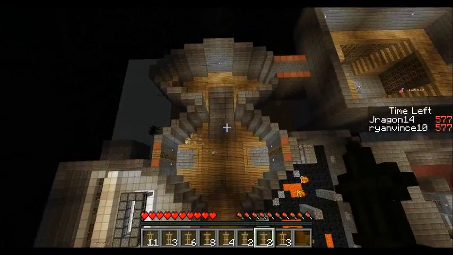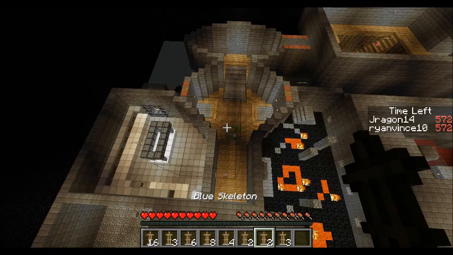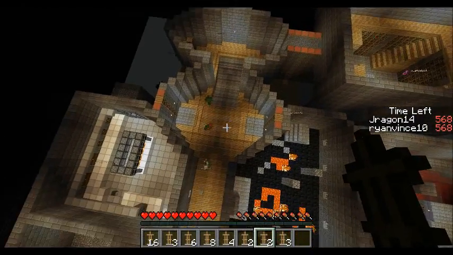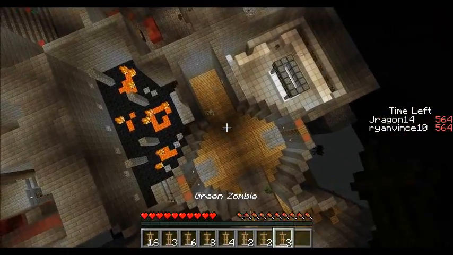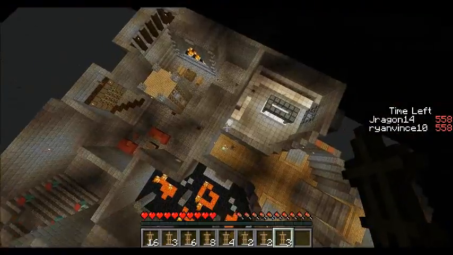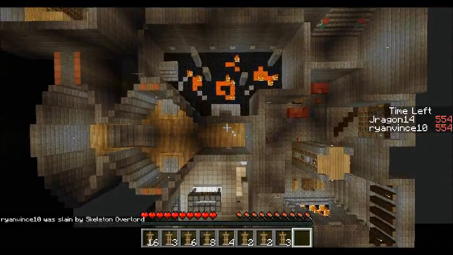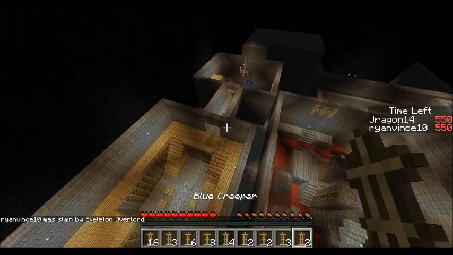Alright, let's see. That was probably a big waste. Oh, but they seem to be doing a good job. And the green skeletons have power 1 on their bows. And I don't think I'm getting any items anymore, so I gotta be very economical with... Oh, my skeleton overlord has worked. Anyway, I gotta be very economical with my items because I doubt I'm getting any more.